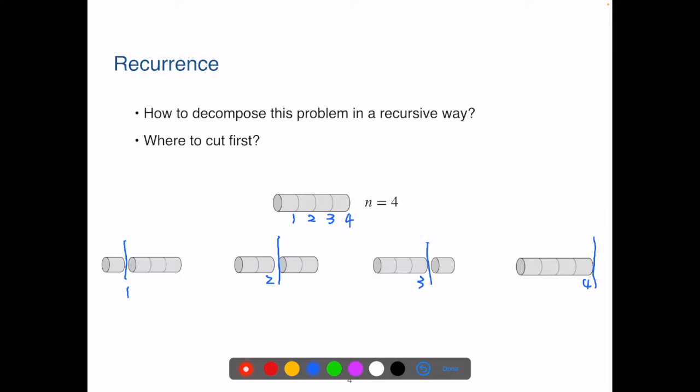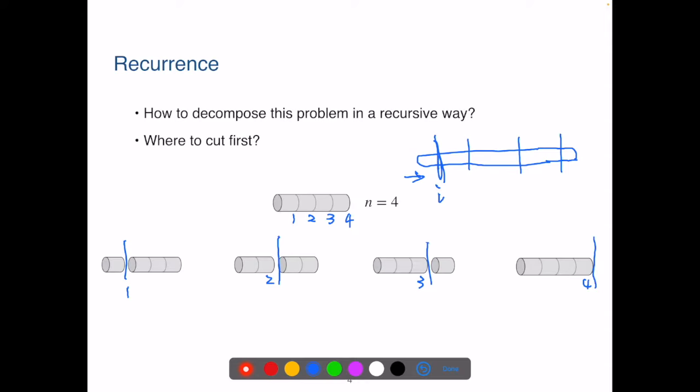So here is our decomposition. We treat cutting as a sequential process starting from the left end of the rod to the right end. So when we have a rod that can be arbitrarily long, we can see this process as a sequential process of finding positions to cut. And this process starts from the left end, goes to the right end. That is, after we decide the first cut at position i, only the right-hand remainder of length n minus i can be further divided.